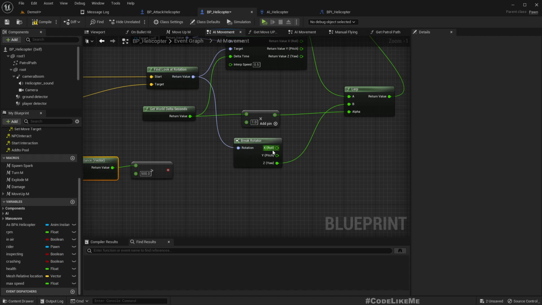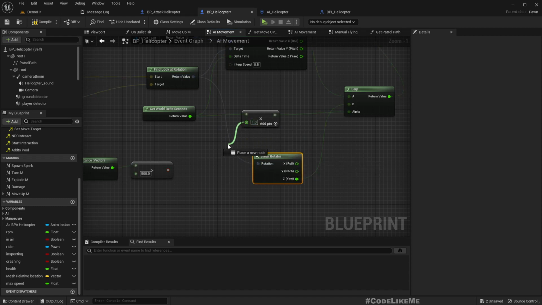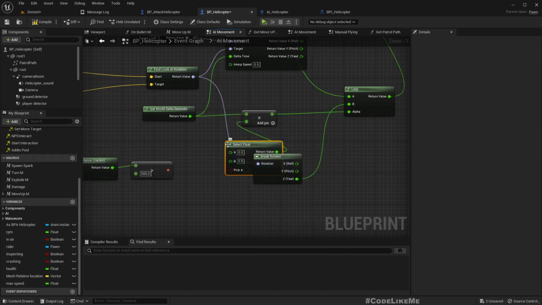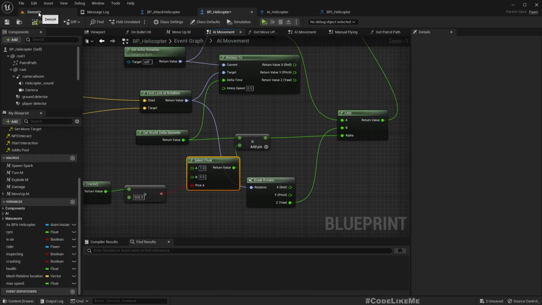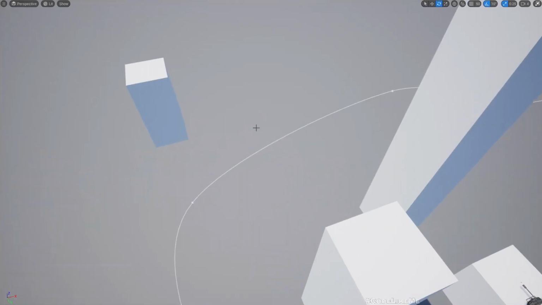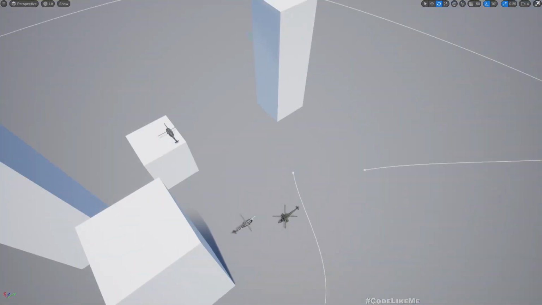But without using a branch, we can do a select float here. If yes, 1, otherwise 0. Right, now let's check.